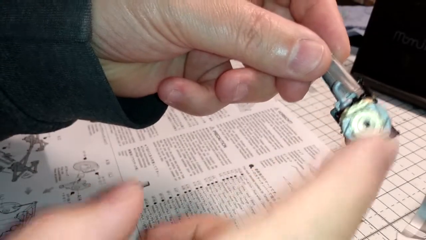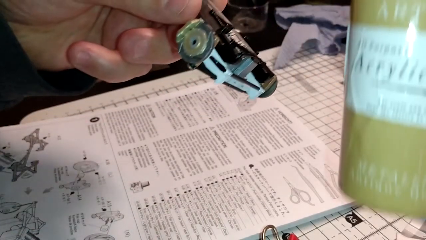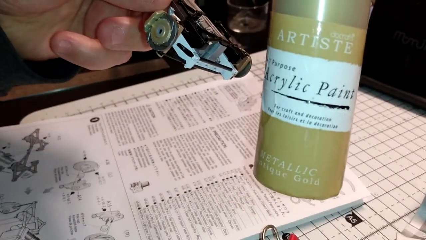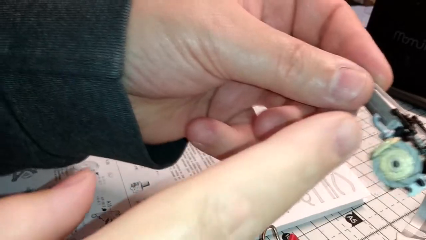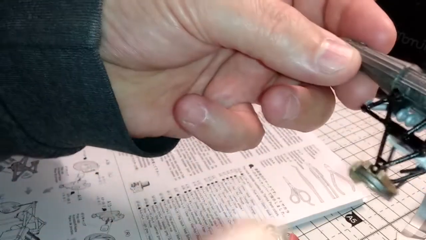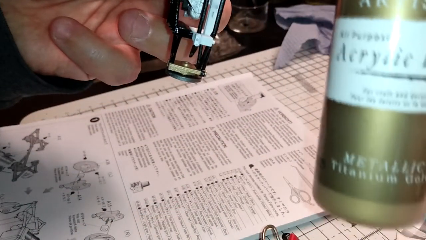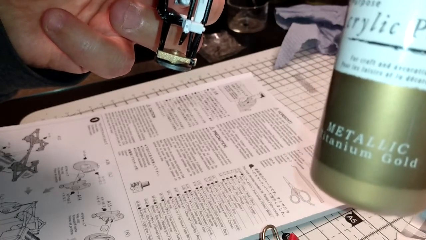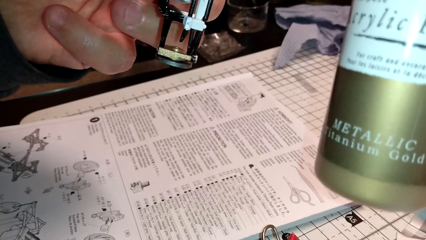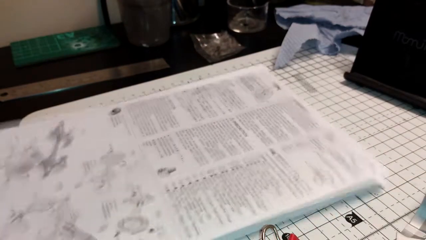So you've got the gunmetal for the brake calipers, you've got Aristea antique gold for the brake discs and the brake calipers. For the rear of the brakes, you've got Aristea titanium gold, which is like a mixture of brown and the metallic grey, which it tells you to paint, to combine those colours.